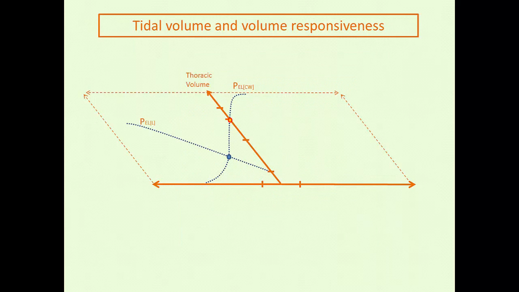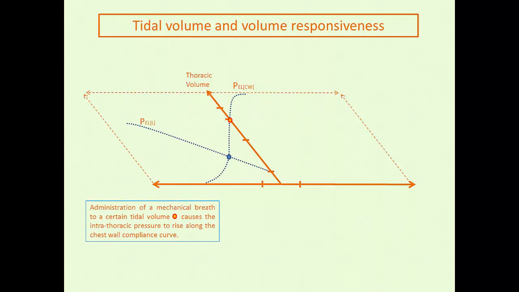So this is a patient now with, I've drawn them to have a poor pulmonary elastance. So this may be a patient with poor pulmonary compliance, say from ARDS. So this is shifted down and to the left, but they have a normal chest wall compliance, okay? Because this patient has ARDS, you're actually going to target a low volume ventilation. So instead of shooting for 8 to 10 cc's per kilogram, say way up here, you're going to shoot for maybe half that, or a little more than half that, like an ARDSNet protocol. And this will cause a very different change in your intrathoracic pressure. So it will go from here to here.